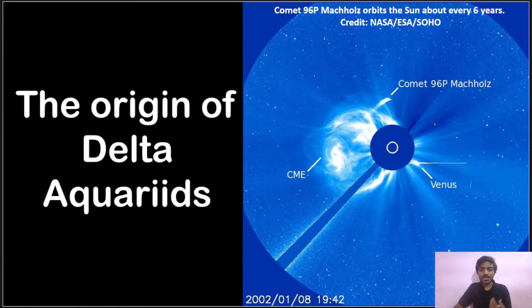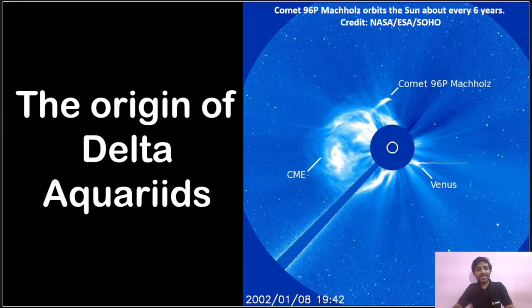There was some uncertainty, like there's another group of objects, the Marsden and Kracht sun-grazing comets. They could also have been responsible, but for now, we believe that this is the correct answer. And the image that you see on the right side right now, that's the sun in the center. It has been hidden by a particular instrument called the coronagraph. You can also see Venus over here, so that we can see the comet in its full glory. So this is the comet over here that is supposed to be responsible for this meteor shower.